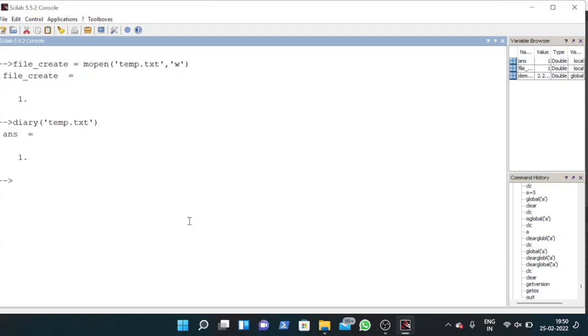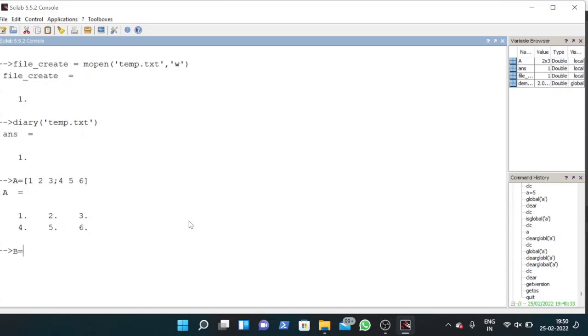So your first question: two matrices are given. A is equal to 1, 2, 3, and then 4, 5, 6, that is a 2 by 3 matrix, 2 rows and 3 columns.